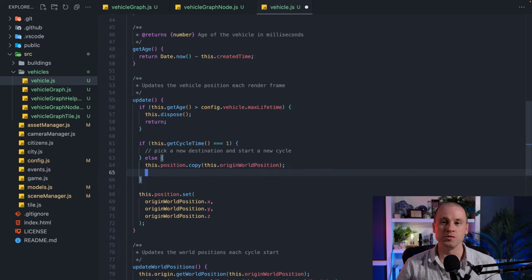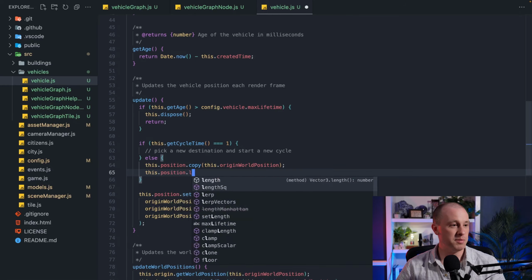And then we're going to linearly interpolate to the destination world position based on the current cycle time. So if our cycle time is 0, it's just going to be at the origin world position. If we're at 1, it's going to be the destination world position. And if we're at 0.5, it'll be in between.